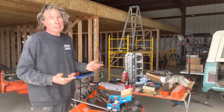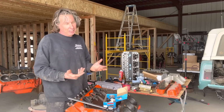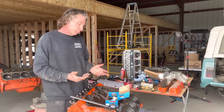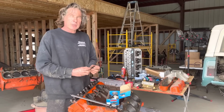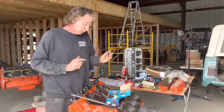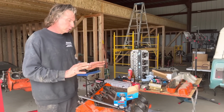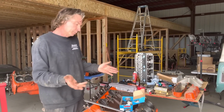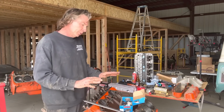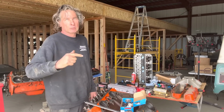I hate to say it, you guys have very good products, and I appreciate the effort, but these may fit another application. You've got them close enough for a Mopar. No, it's not. So give me the bolts at the right length, and then I can honestly recommend them. But as it stands, that's not good enough for me or this motor.